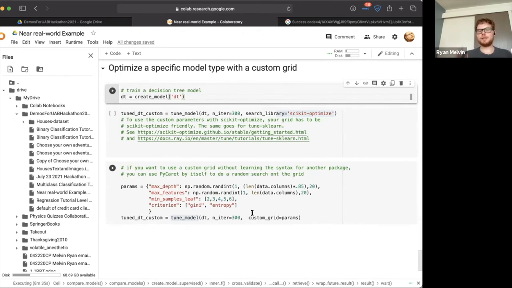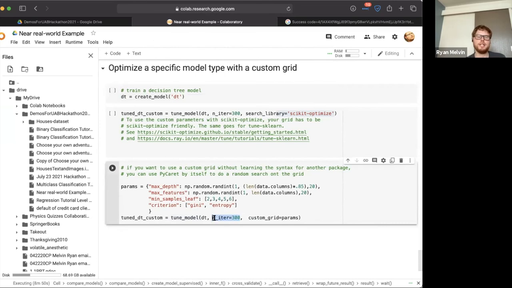I think PyCaret is great because it's showing you all of these terms. It's not hiding them from you. You can look them up, you can change them. But if you don't know enough to change them, you're still going to get a pretty good result by tuning your model with PyCaret. It's going to do a pretty good job. The only thing I think you really need to worry about changing is set a higher number of iterations. By default, it only does 10. Give it a higher number. Let that search for a while.